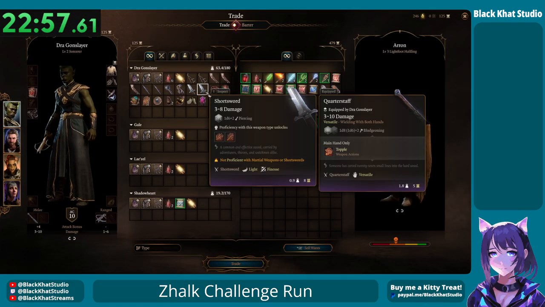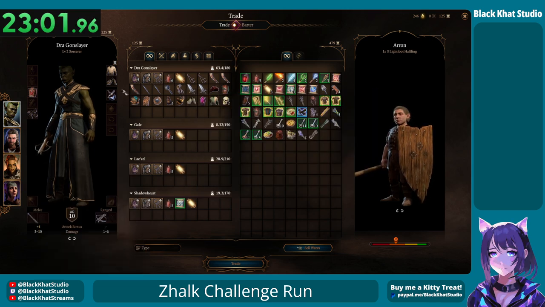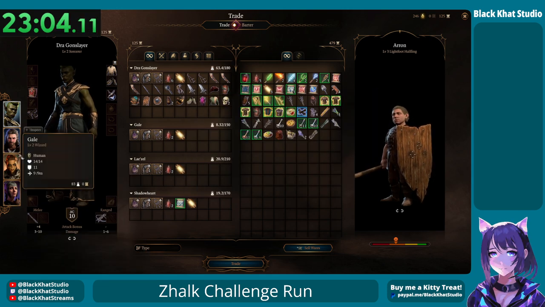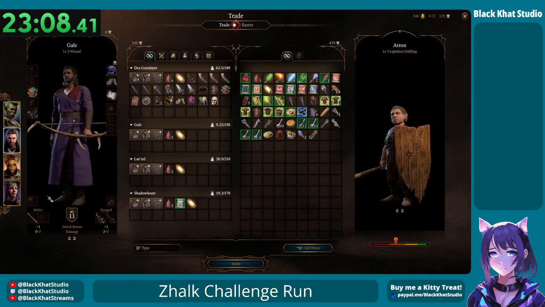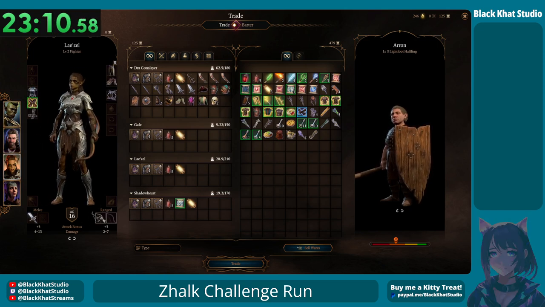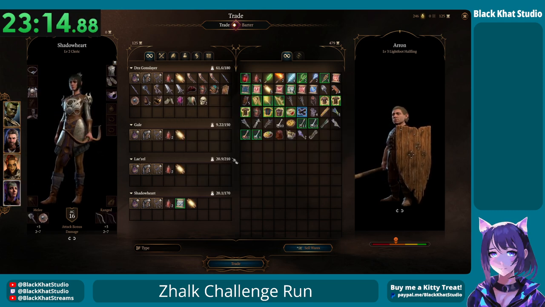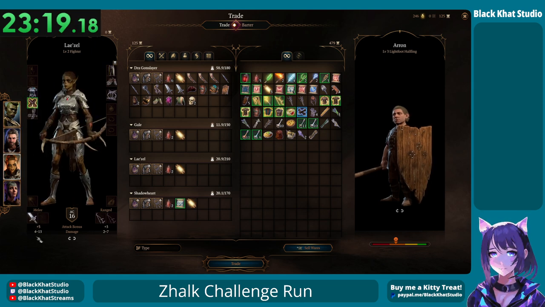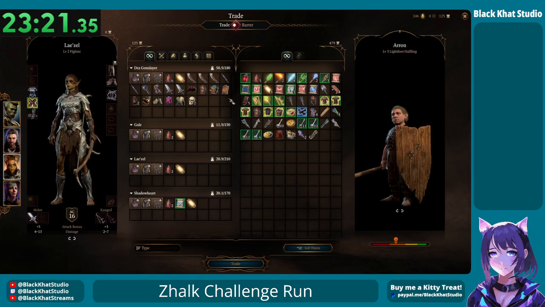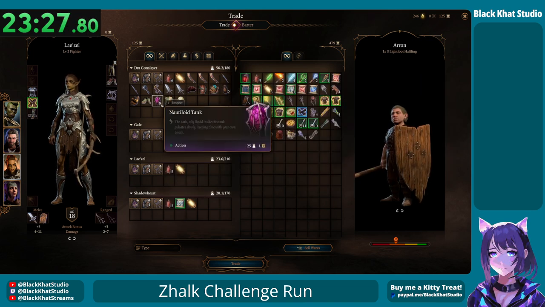Okay, who needs what? I don't really want to spend too much time on this because I don't really have a lot of time. Here, you can have that. Shadowheart, you can have that. Does anyone want a shield? You can have a shield. You have a long sword, so you can also take a shield. Do I need anything else from here? I don't think so.